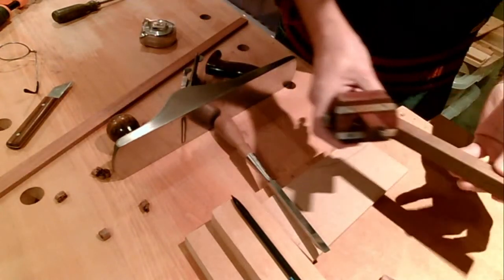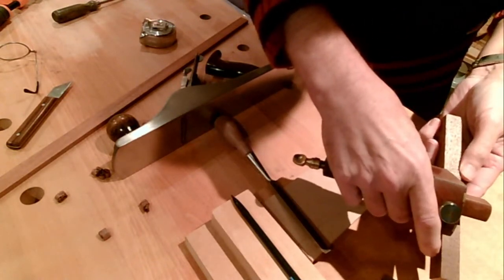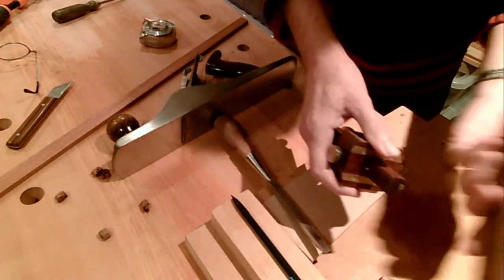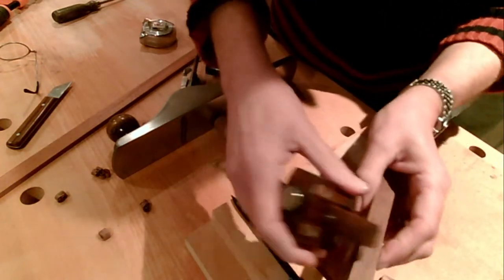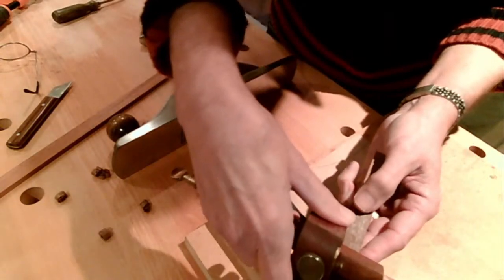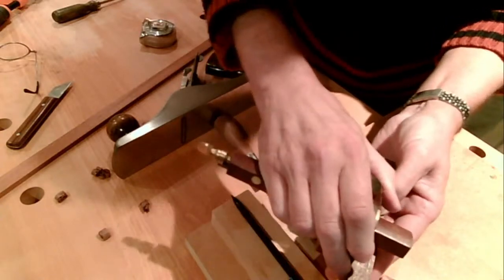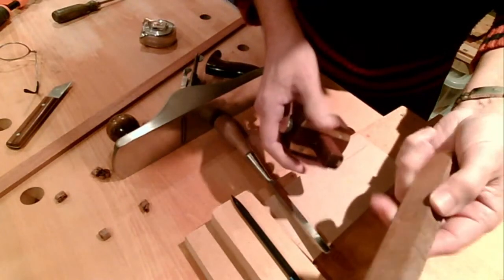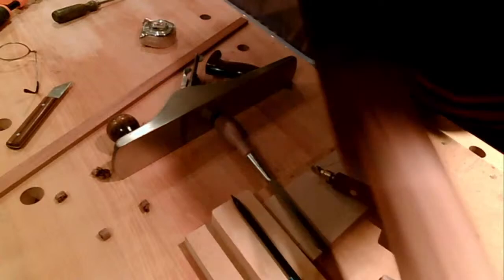So now we just need to mark where the mortise is going to go, just between those pencil lines. Very difficult to see in this walnut. So mark that side and mark this side. There we go. And we'll take that over and start to mortise.